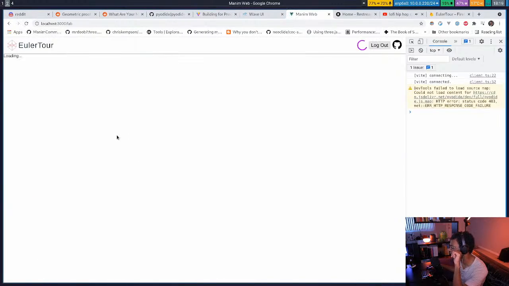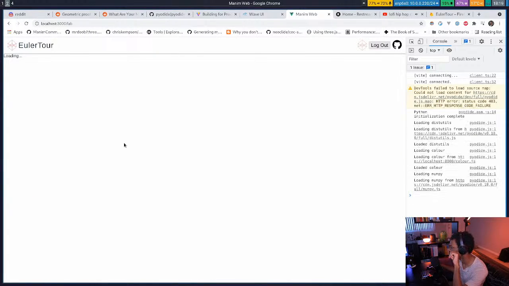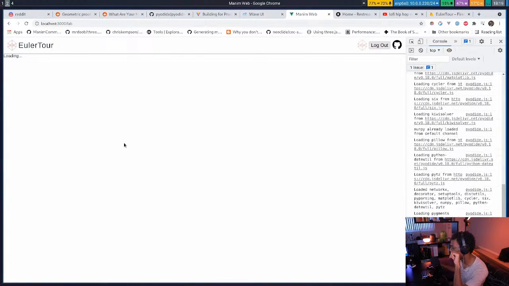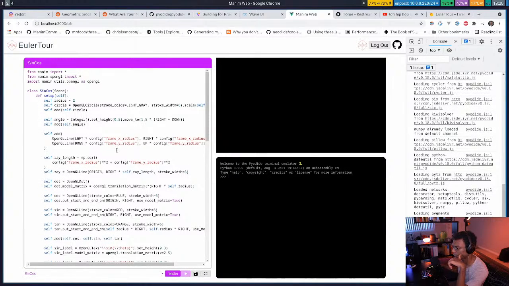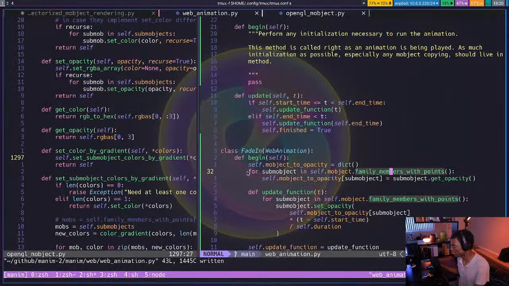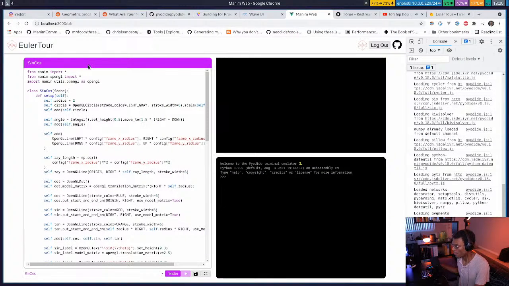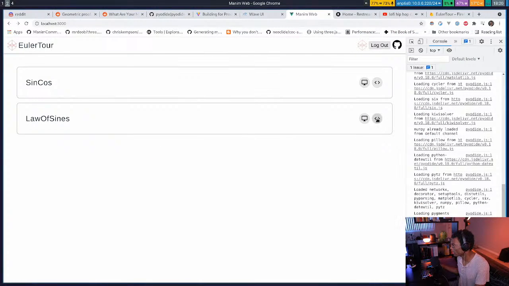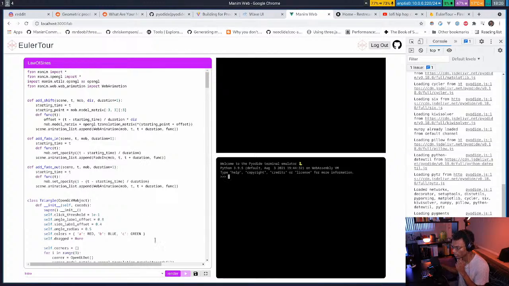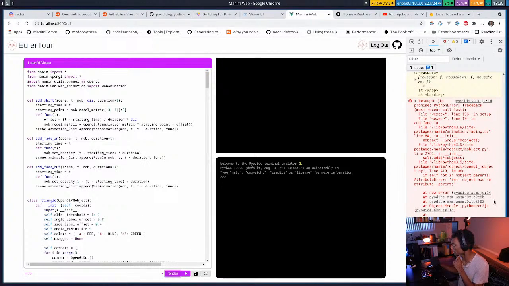Let me try. I don't know if I can just refresh this without going to the selection page first. Yeah, now it defaults to the sine cosine thing. The triangle doesn't show up in the law of sine. Yeah, it isn't there. I didn't add it yet. Okay, but I guess I have to start from the selection. Okay, so hopefully this will work. No, same thing. Int object has no attribute parents.